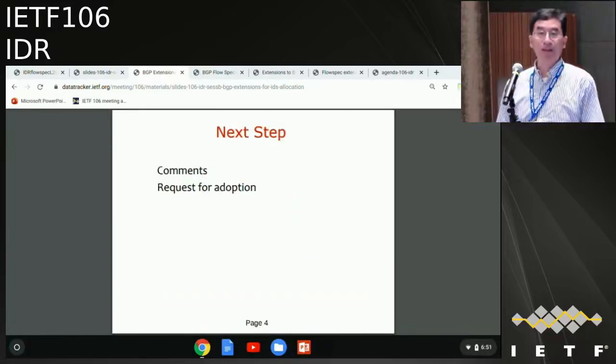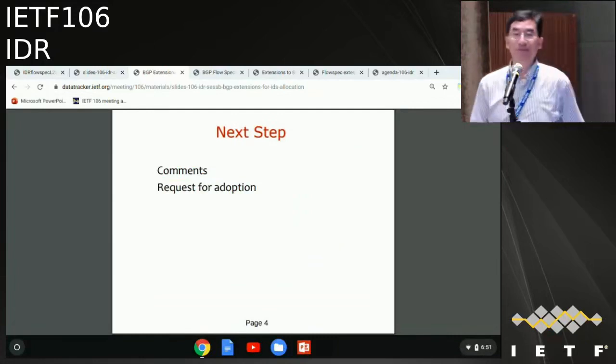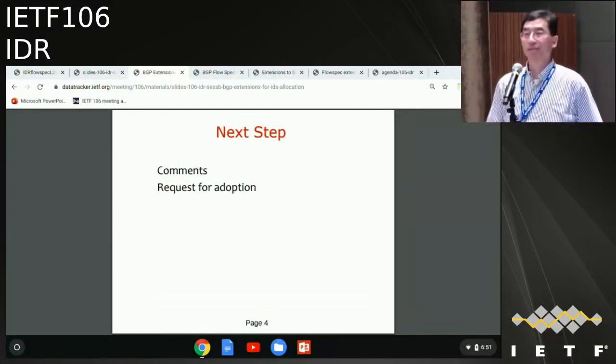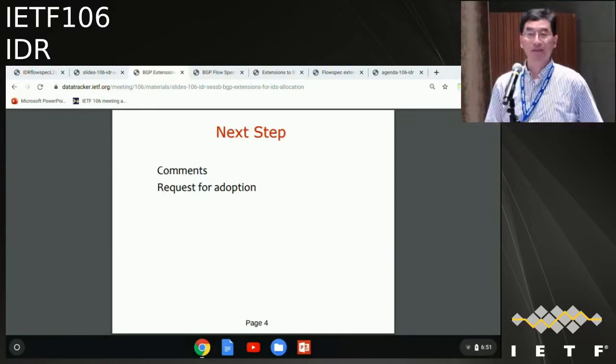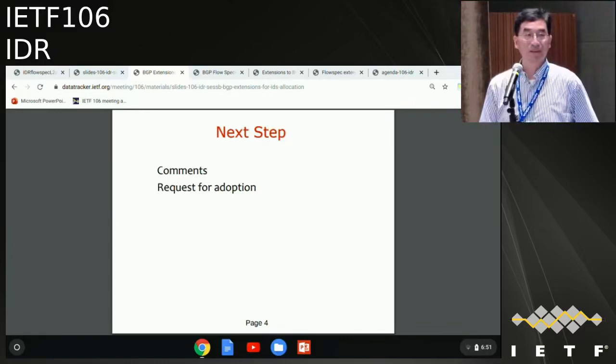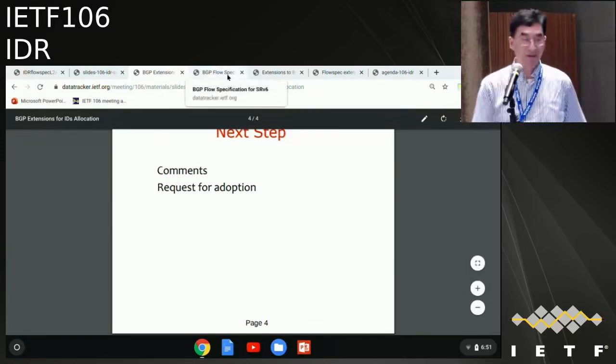So any other comments regarding this new version? I encourage discussion on the list as well. Since we've made an adoption call and they've tried to address it, it would be helpful if there's something you think is still broken or still needs to be worked on. Okay, thank you. We'll go on to the next. Are you the next one as well?